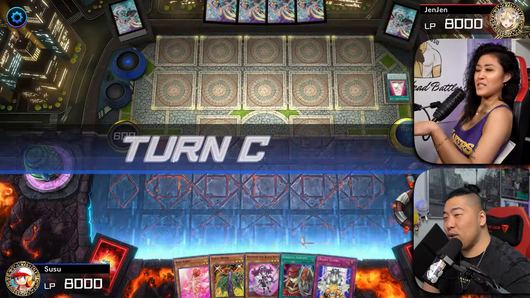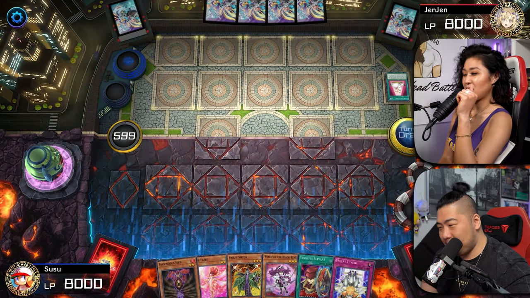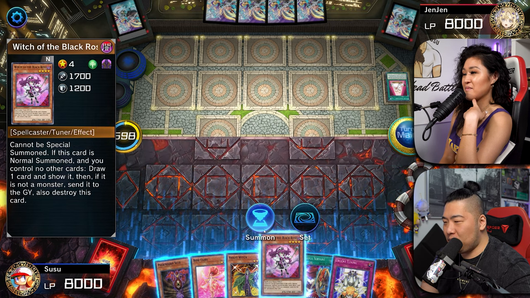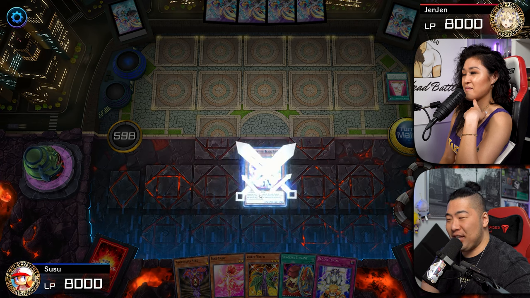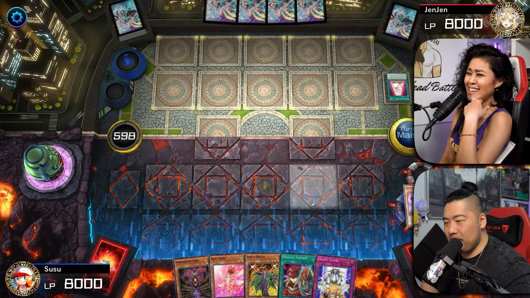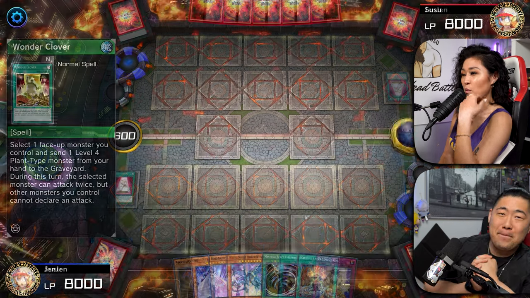Okay, that hand right now. You literally passed? I'm building my hand. Rituals, you gotta build your hand. I'm going to normal summon the Witch of the Black Forest, using its effect to tribute and draw one. Ooh. Yep. I'm going to pass. Wait, what was that?